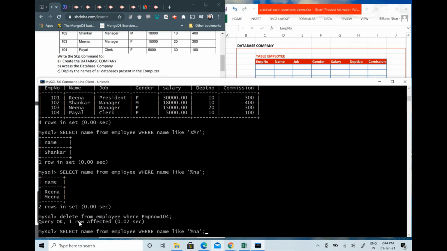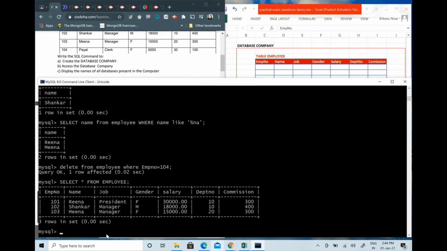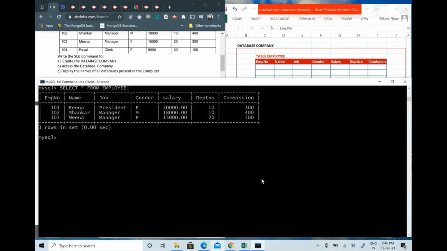Now let's see whether it is really deleted or not. When I say select asterisk from employee, you can see the 104 record is totally deleted. So we saw that we can delete a record with the delete command. Suppose you want to delete one more record, so you say delete from employee where, and give the condition.